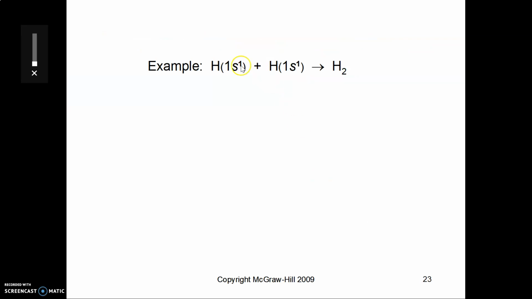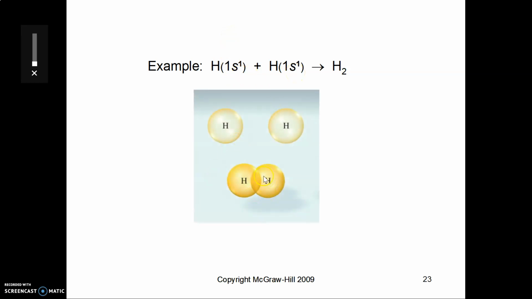So hydrogen, right? Hydrogen is the simplest element. It has one electron in its s shell, and we have two of them. So its overlap looks like this, right? They're spheres, they just overlap. Remember, this is a probability of finding electrons, so we've actually narrowed the probability to this region here for the bond, right? So they would have to be somewhere in this range.